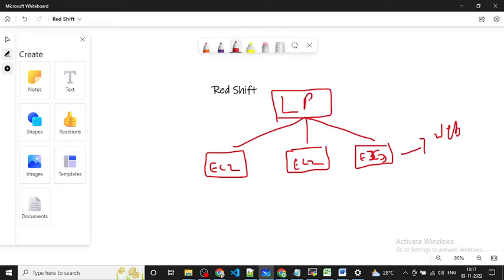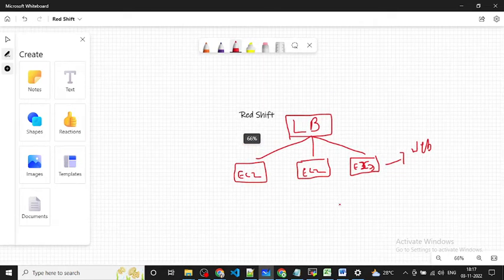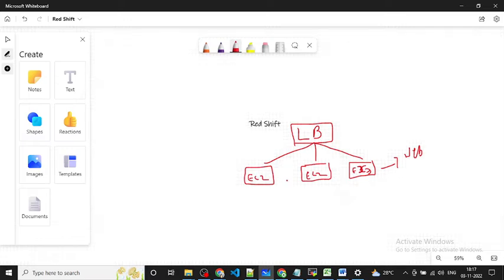Yeah, it is an elastic load balancer. Correct? So all these are in one region. Okay. If the region completely fails, then what happens? See, these are all in availability zone 1A. This is in 1B. This is in 1C. And this region is Mumbai.